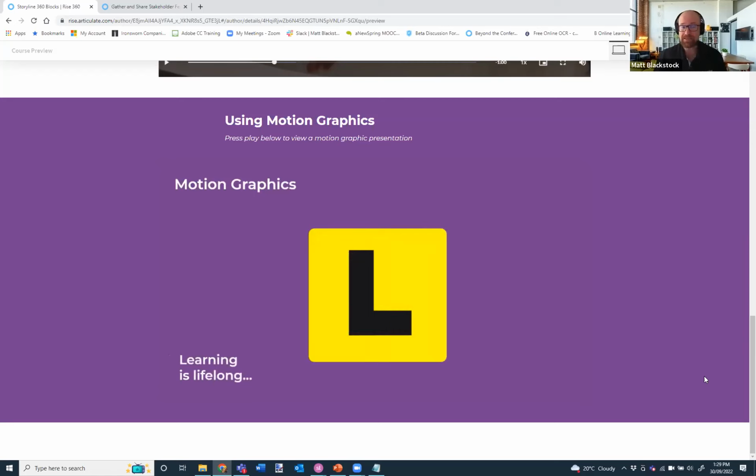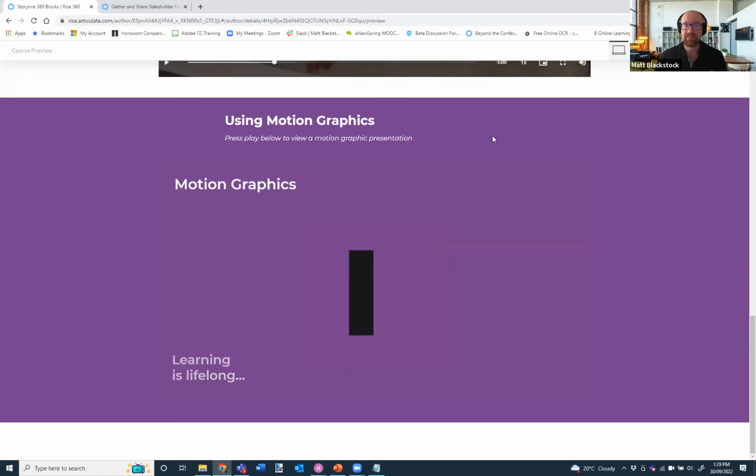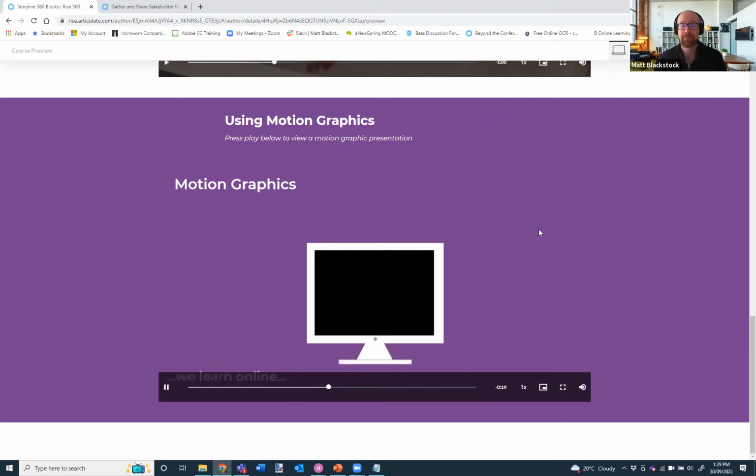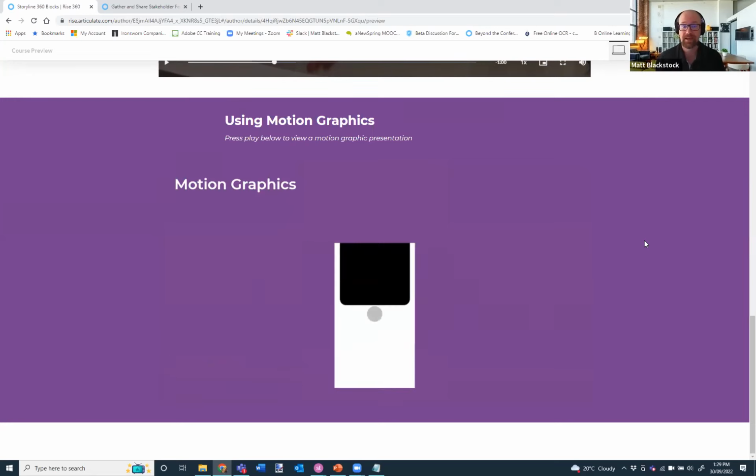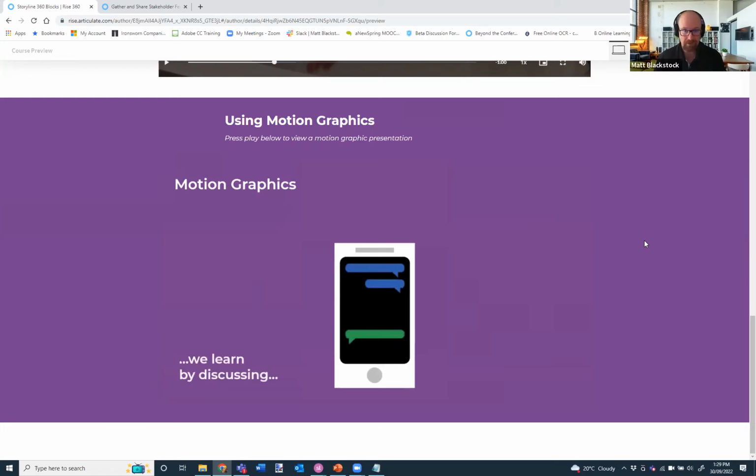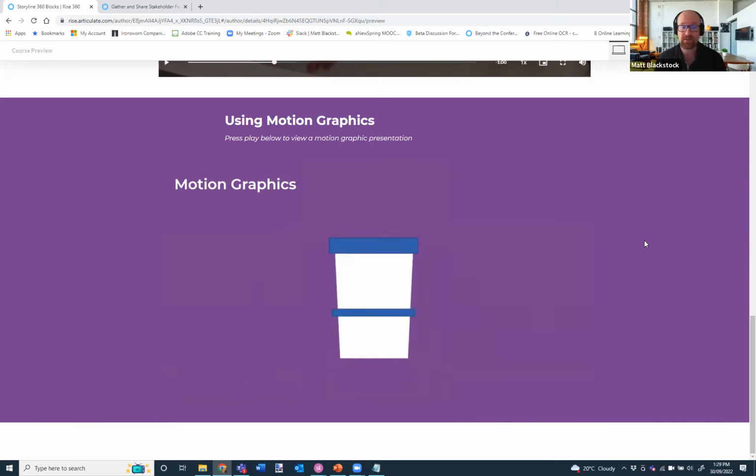And all I've done with this one is, again, with the blocks that I've added, this top block is just a text block. This one here is a video block, and I've just changed the background color to match the primary color of the slides in Storyline as well. So again, it can bring a nice effect in and make it look very well unified within the Rise course itself.